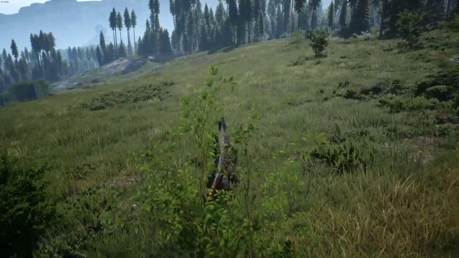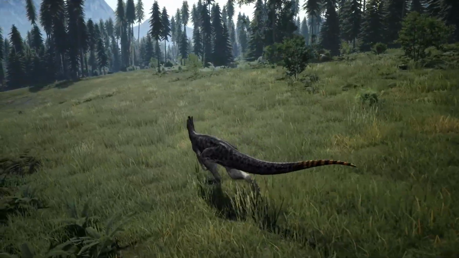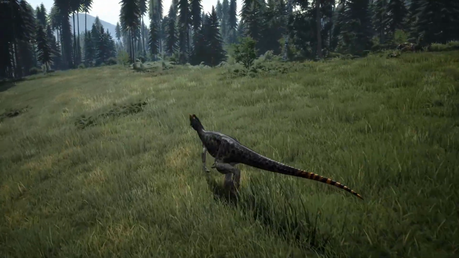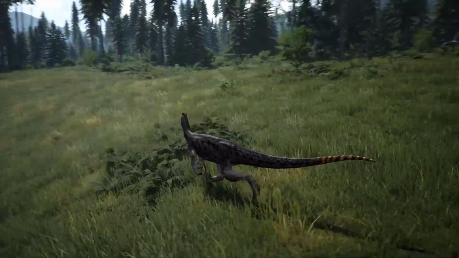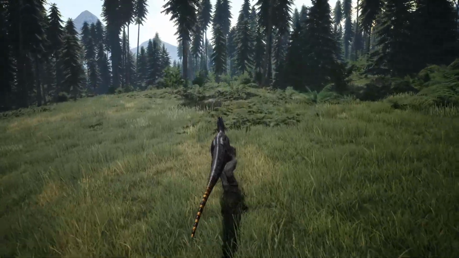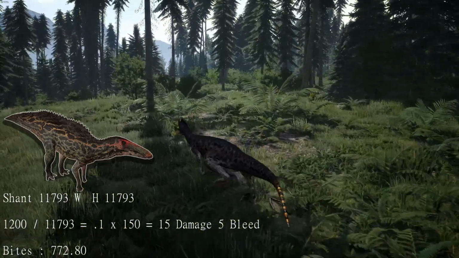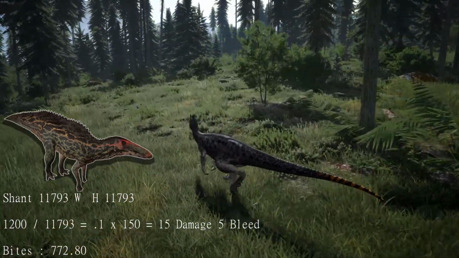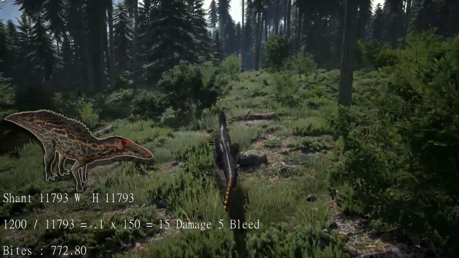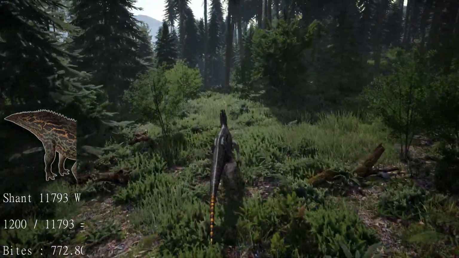The Shant, 11,793 weight. Everybody wants to take this beast on. And health, sorry. Everyone wants to take this beast on. If you see a lone Shant is pretty much dead. Especially with a broken leg, that thing's dead. But if you're a single Dilo and you want to mess with one, by all means, go ahead. But you get a 0.1 multiplier. You only do 15 damage. 15 damage to 11,000 health. But you get 5 bleed. So bite it 5 times, 25 bleed, let that thing deal with it after that.